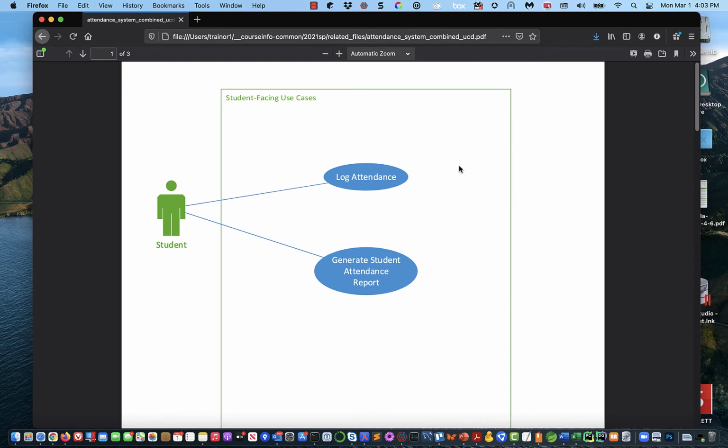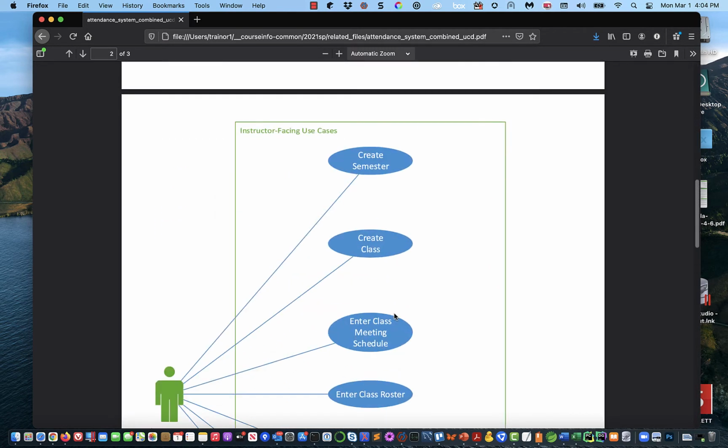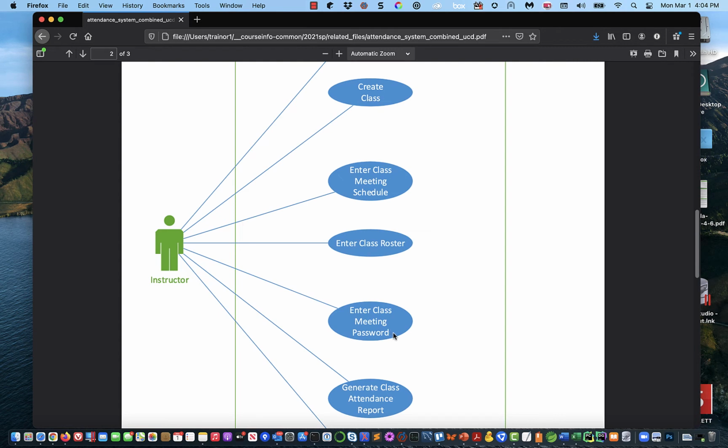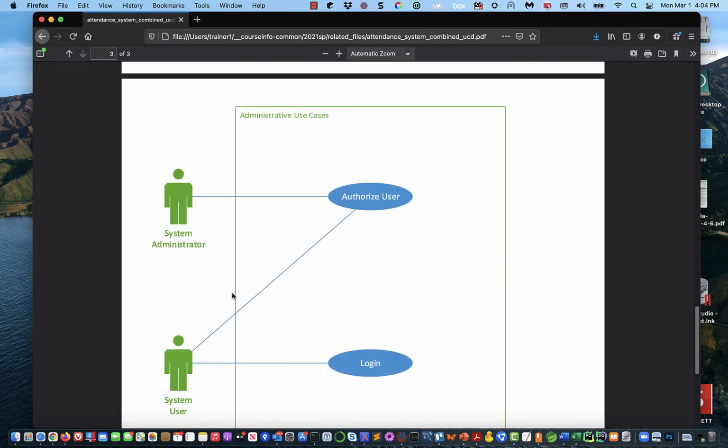You remember the use cases, the way that I saw it: the ones primarily for the student were log attendance and generate student attendance report, and the ones for the instructor were create semester, create class, but I think I really meant course, enter class meeting schedule, enter class roster, enter class meeting password, enter class attendance report, generate semester attendance report, and the two administrative use cases were authorize user and login.